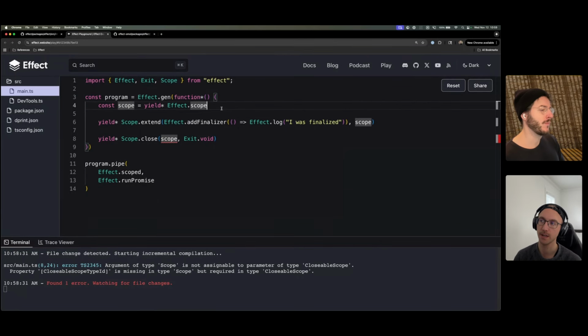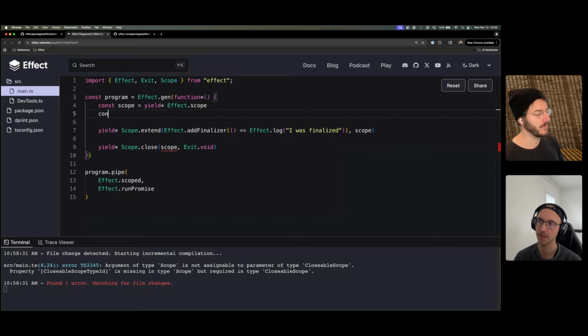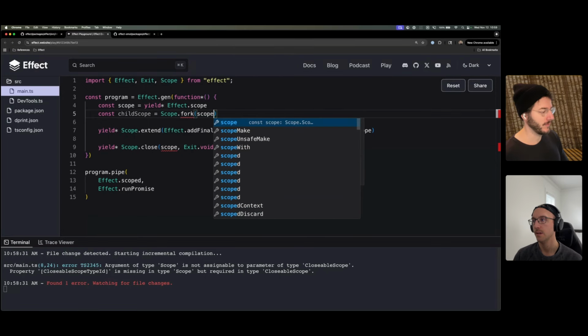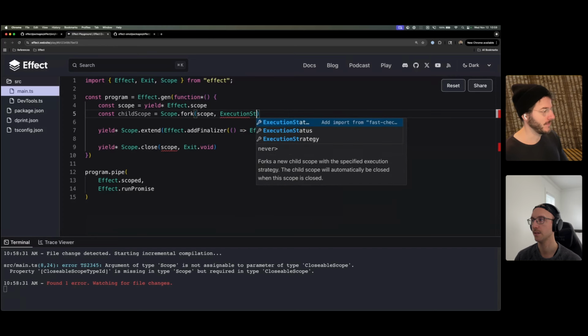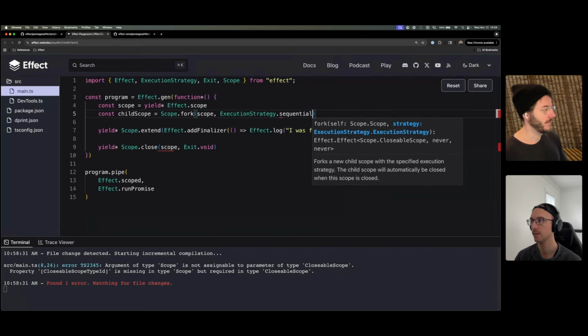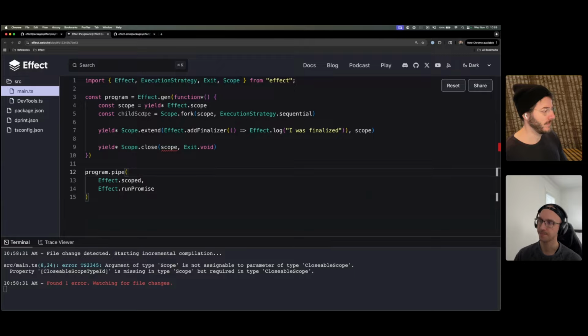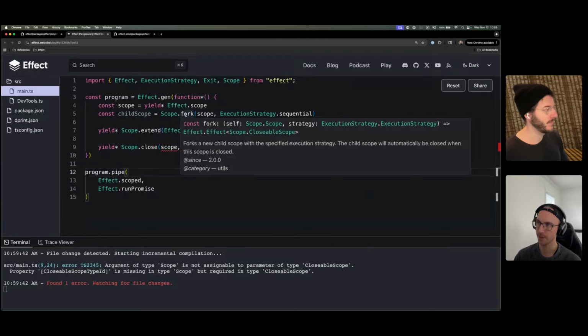So to do that, we can actually fork a child scope off of the parent scope. I think in this case, I do have to specify the execution strategy, not sequential. When you fork a scope, you fork a child scope with the specified execution strategy, and the child will be automatically closed when the parent is closed.